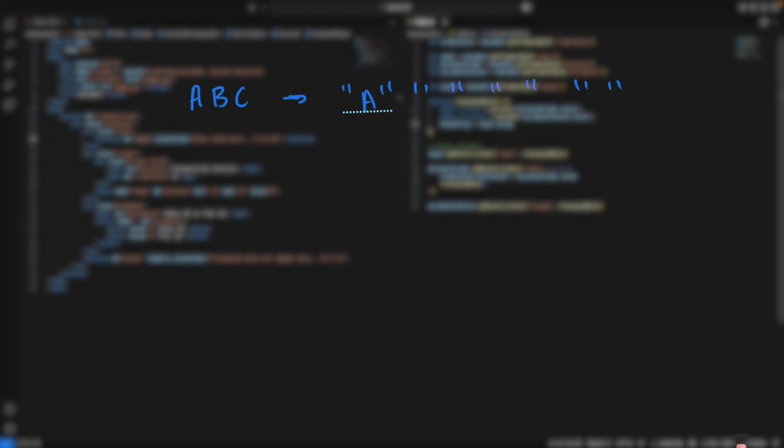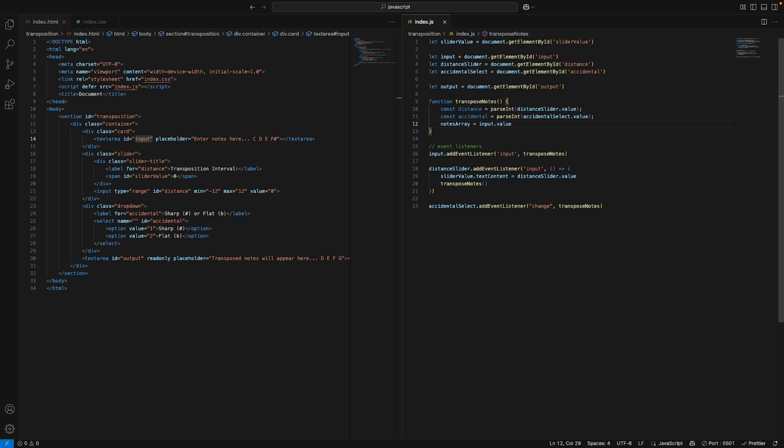I forgot the B and the C. So B and then C. In order to do this, we can use match, and then we're going to want to use a pretty complicated regex.